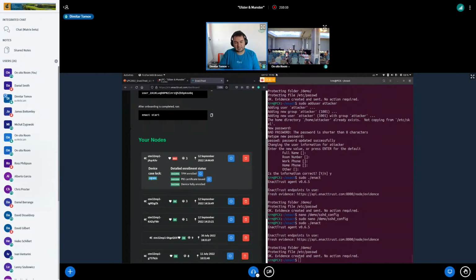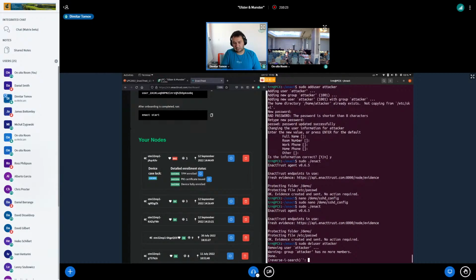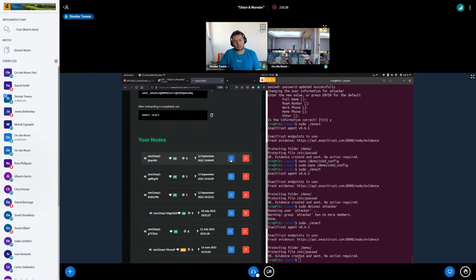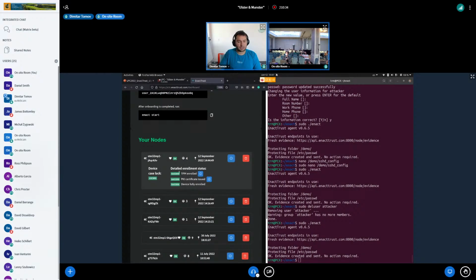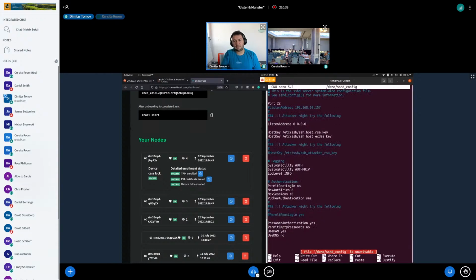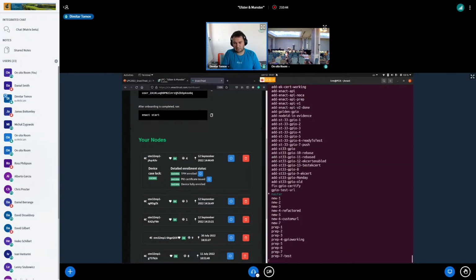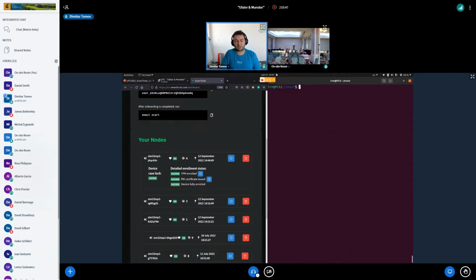The device case lock, in this case, is not accurate because I'm running the quick start version on the board. I could have shown you this. So now if I delete the user, right, delete attacker, okay, great. I generate the new evidence. Of course, our state will still be bad. Okay, that's surprising. I'm not actually protecting the demo folder. Huh. The surprises of live demos. What do you know? It seems I'm not protecting the demo folder. Check. I'm on master branch. Okay, well, that was surprising to me too.